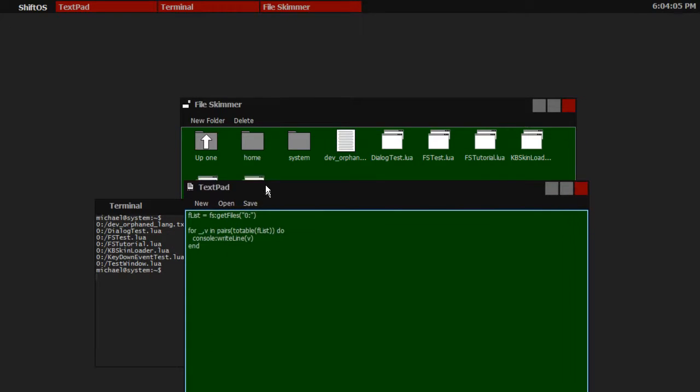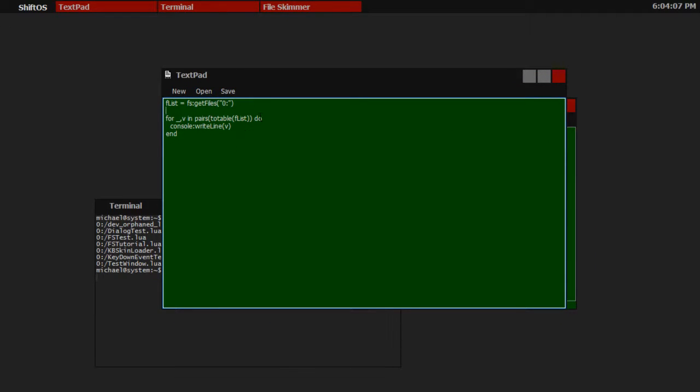So if we go back here, we can also do dlist equals fs get directories, and then you can basically copy this and then oh, whoops, that was a mistake.